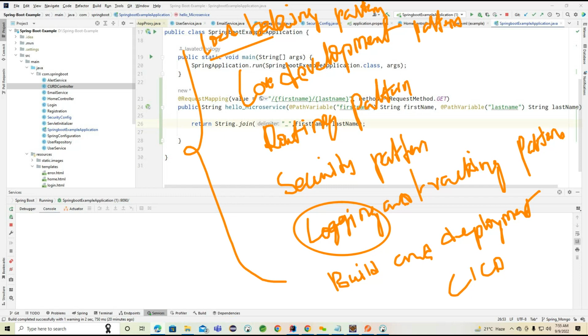First we'll discuss the core pattern. What exactly are we going to identify in the core pattern? First we are going to provide the configuration management and how we are going to design our application. It's like an interface design and how we are going to communicate with each and every service. These are all the information we are going to provide inside this core development pattern. We'll continue with each and every pattern and how these patterns are going to work.